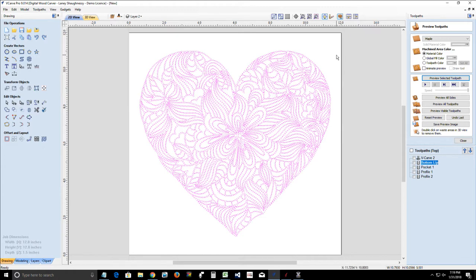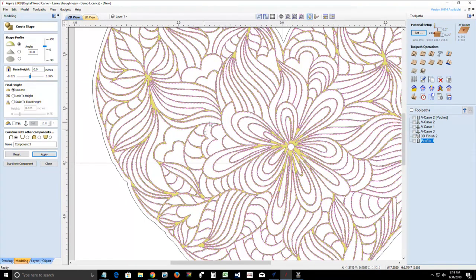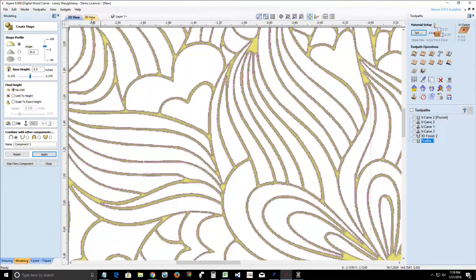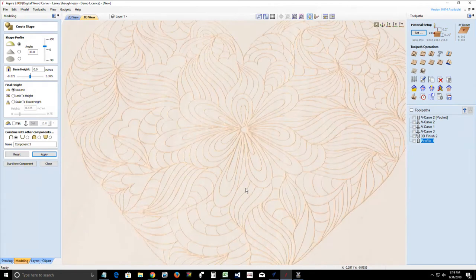Now, our Aspire should have caught up to itself, so let's minimize this for a moment. I just wanted to show you how to export a DXF. But let's pop back over here, and look at the model that it created. It created the model shape between the lines. If we looked at this in the 3D view, you would see we get this between-the-lines type of model. That in itself could be cool if we built it up and created a foundation behind it, but that was not my intention.